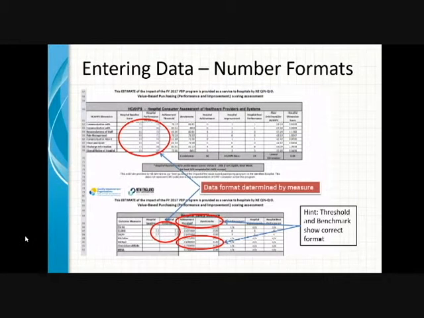Now we can hop directly to entering data in the domain tables to determine the domain scores. Note that the number format is critical for correct score calculation and the formats are different for the different tables. A hint is that the achievement threshold and benchmarks determine the format of the data you will be entering. Usually you will know your hospital baseline scores, so go ahead and enter these. It is with the hospital performance scores that you can play around with different scenarios to see how different performance numbers can give you differing measures and domain scores.